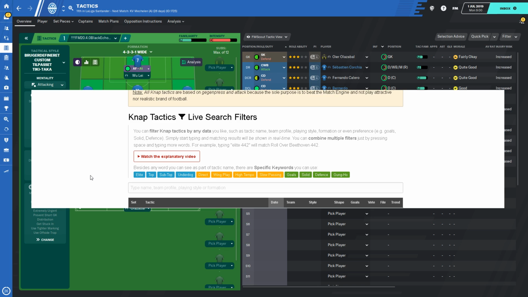Have I got a tactic for you guys to try? Today's video is going to be about Knap's Black Echo, another undervalued tactic from our Knap's tactic table, as you can see on the screen.